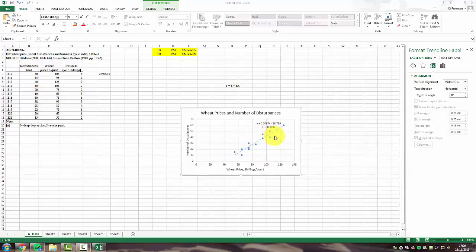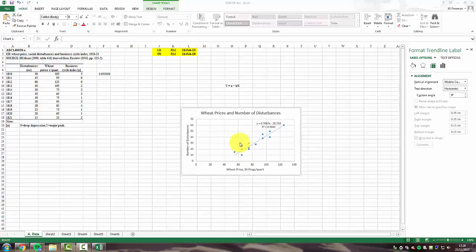Now the r² value is a little bit different. The r² value is telling us that it is a percentage, basically. It's telling us that in this case, around 90% of the data is being explained by this line. 90% of the variation.